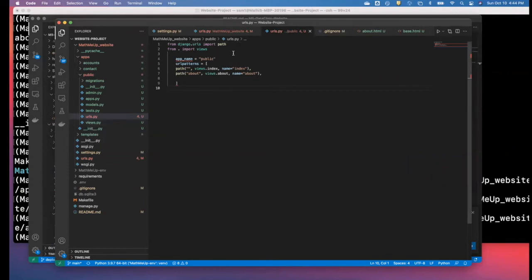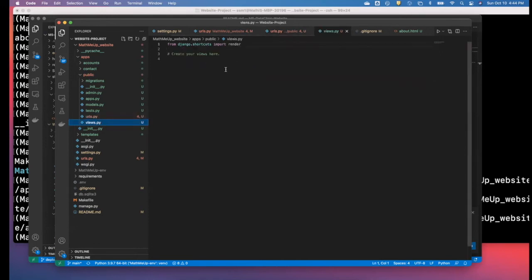Since this app is public, it goes to views.index. The index is our home HTML, which is gonna show. So that path is configured, and then the about path is gonna be views.about. This code will configure the views through the URLs.